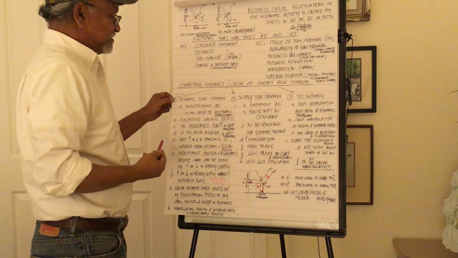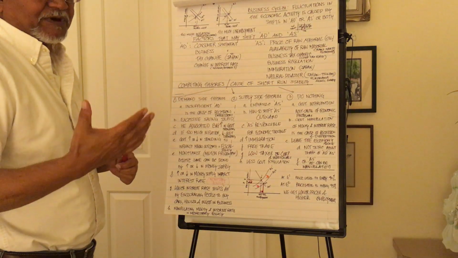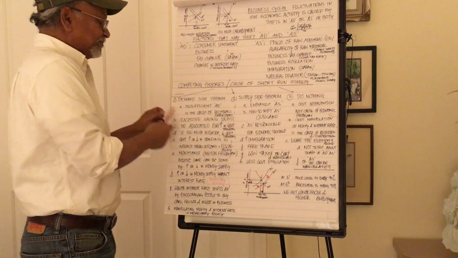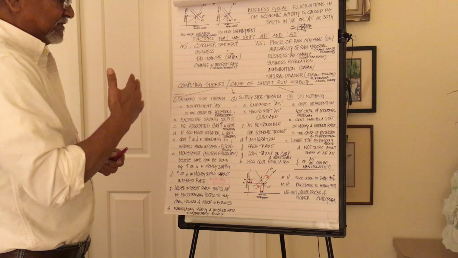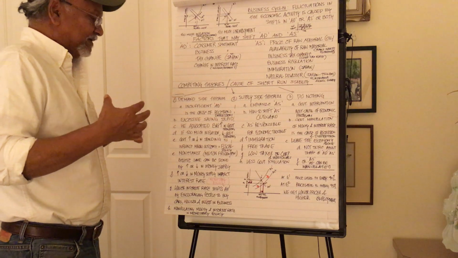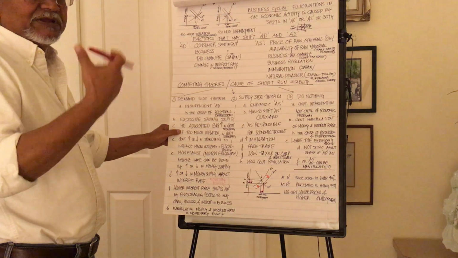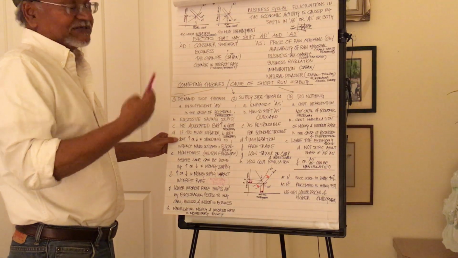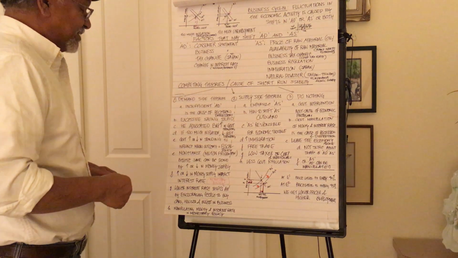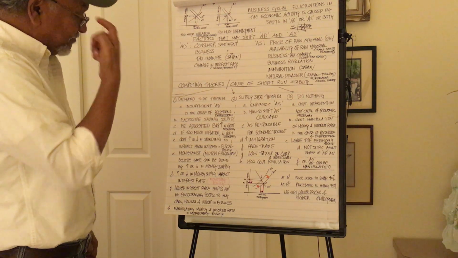Demand side theories have two components: people that believe in fiscal policy and people that believe in monetary policy. Again, the goal of both of them is to shift the aggregate demand curve. Keynes believed that the aggregate demand curve shifts leftward because of insufficient demand, because people are saving too much. So he advocated a fiscal policy which requires the government to either spend money or give tax rebates so people can spend. Then there's another school that believes the same thing can be accomplished a lot easier by manipulating the money supply, and those are called monetarists.